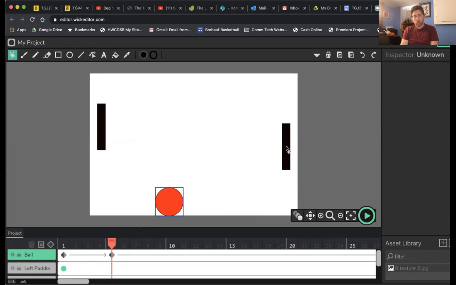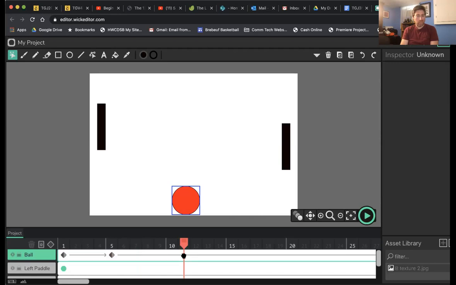Are we going to squash and stretch it? Absolutely, we're going to go back and do those. But first, we're going to set our keyframes just to get our timing right, okay? So the next one, it's going to bounce, let's say, over here. I want these paddles to actually have to move. I don't want the paddles to just stay still. That's very boring. So I'm going to say that in about another 6 frames, it's got a little further to go. Let's call it 6 frames or so.